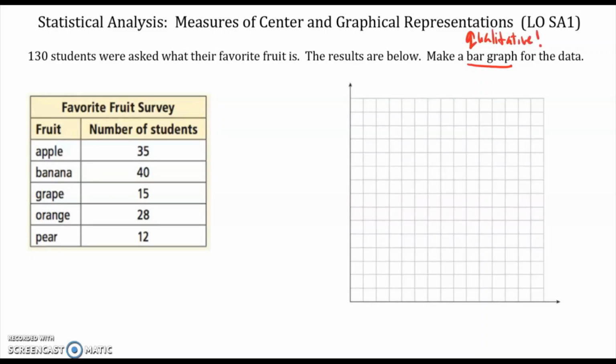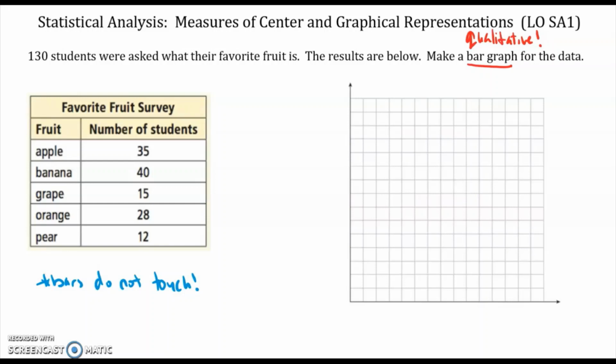If you remember this from Algebra 1, this is stuff like descriptions, like the color of your eyes or the type of fruit in a bowl. So that's qualitative data. We're going to basically make bars to represent each category, and then we'll show how many of each category are there. What's really important here is that with the bar graph, our bars do not touch. Okay, so for a bar graph, our bars don't touch, and then just like before, we've got two axes.